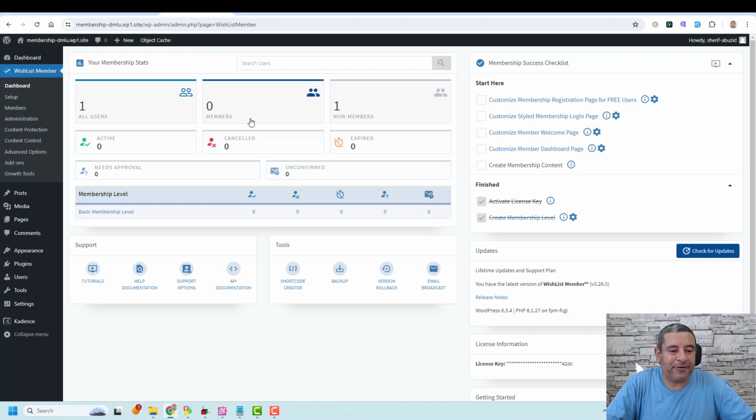So now we have created our first and basic membership level. The second part is that we need to create the content that we will protect using this membership level. And let me show you how you can actually globally protect some parts of your website. Now, to access the content protection settings of each of these membership levels, you need to go to content protection.